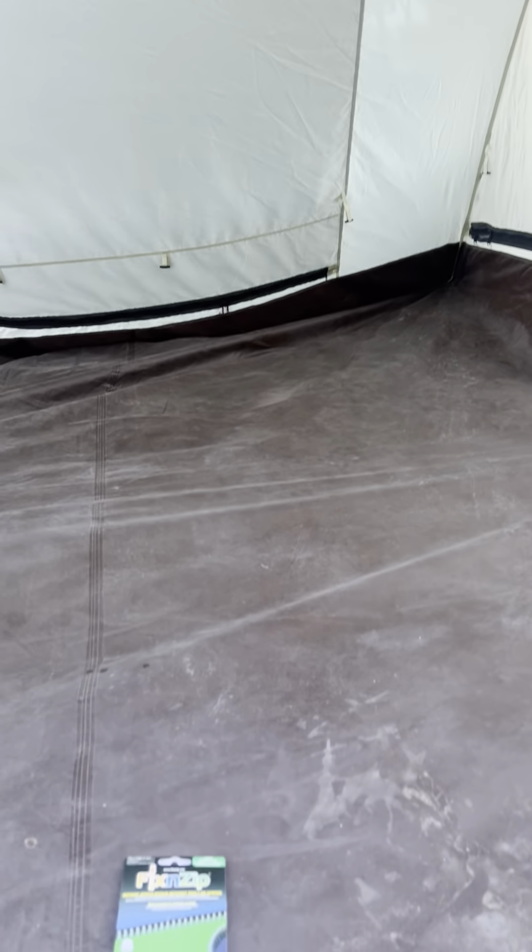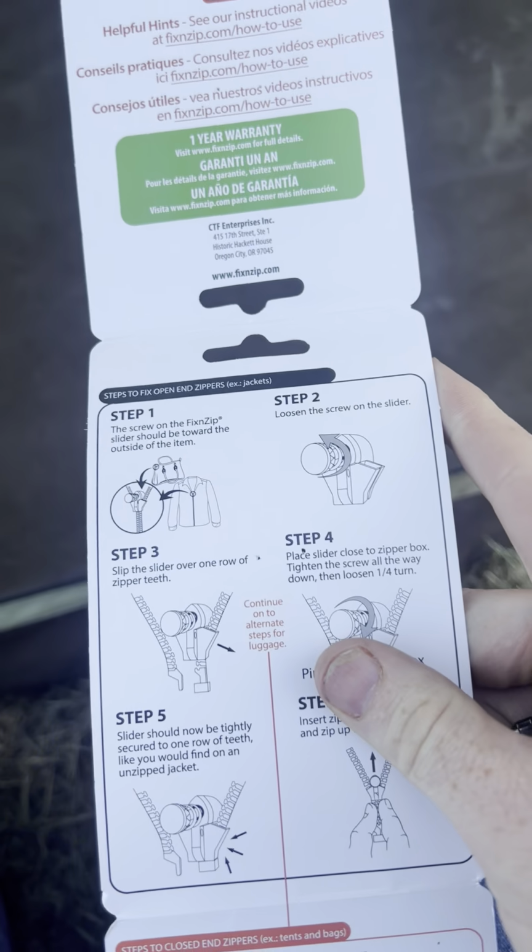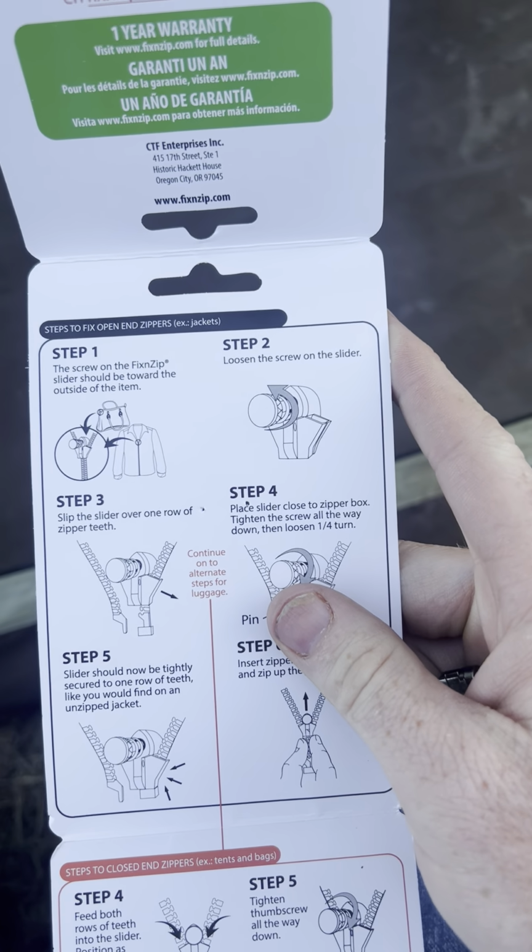So it's better for the environment, right? You don't have to make another product. This tent is really awesome, actually, when it gets put together. But I'm going to just go through and see if I can figure out these instructions live. Haven't even messed with it yet.